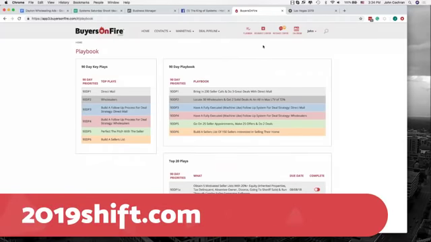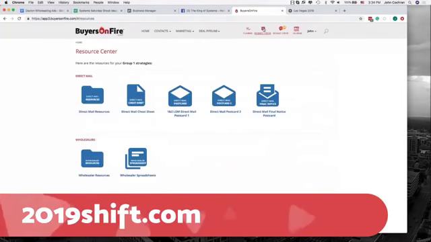And then I'm going to give you a resource center. So I'm going to give you all of the systems that you need to implement, all the contracts, everything that you need to implement your playbook right inside of your new account. So you'll have everything right at your fingertips.